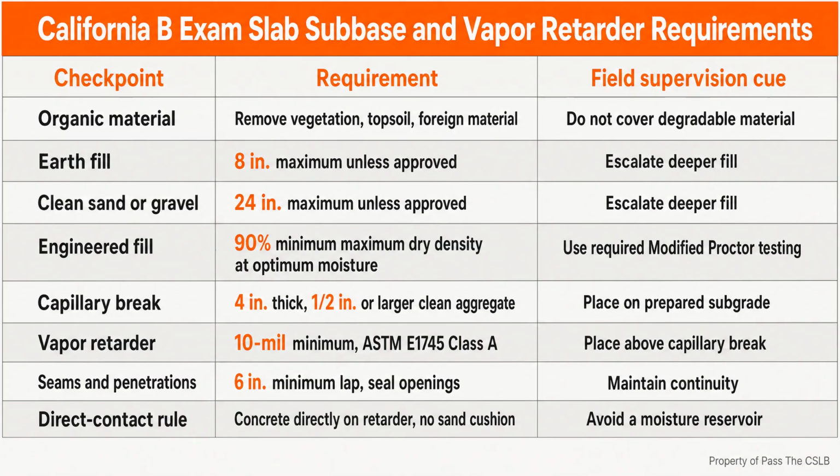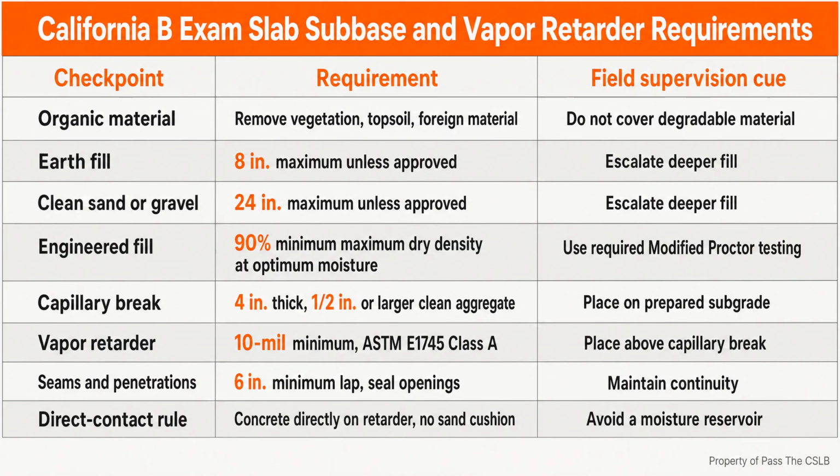A general B contractor has to treat the pre-pour condition as one coordinated system, not as a stack of unrelated trade tasks. The practical question is simple. Is every condition that will be buried by concrete ready to stay buried? I do not mean that the contractor redesigns the foundation in the field. Structural design, soil recommendations, and special details belong to the approved plans, the geotechnical report, and the responsible design professionals. I mean that the contractor verifies the work against those documents, coordinates the trades, protects the crew, obtains the required inspection, and stops the pour when a concealed condition is not ready.